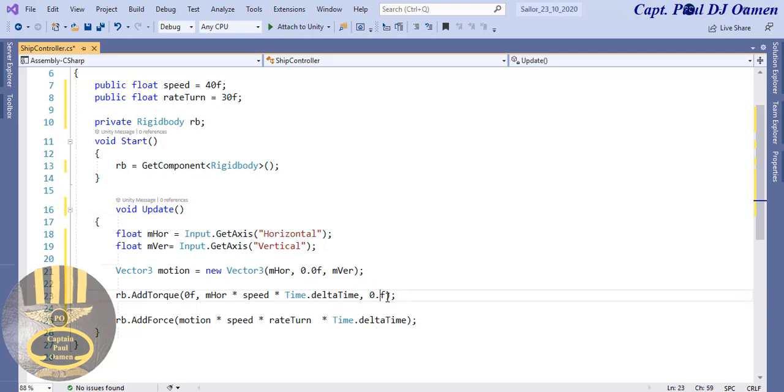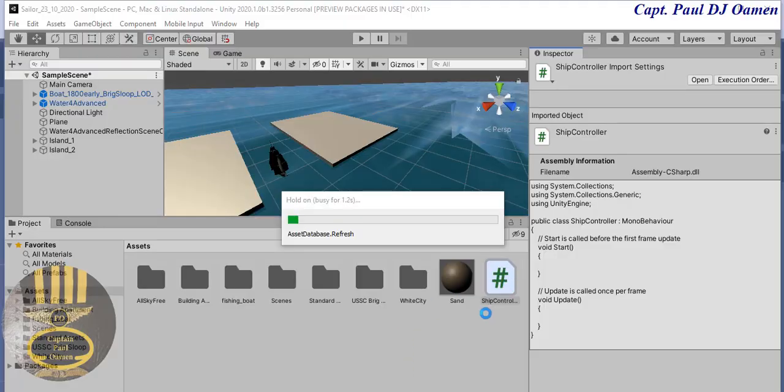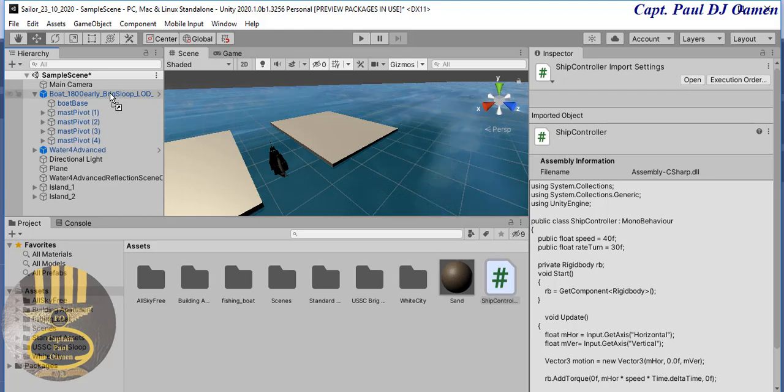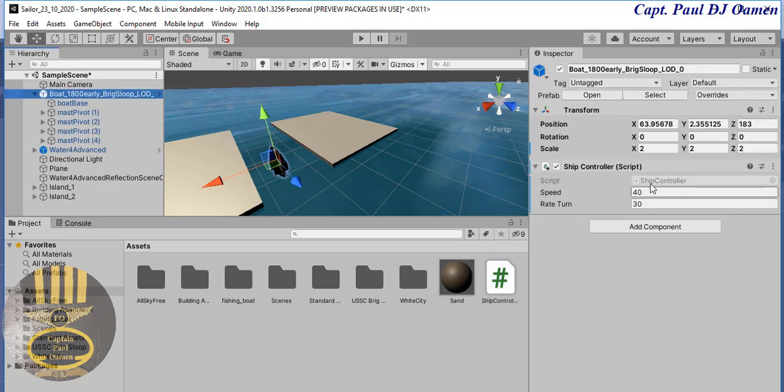Okay, I'm going to go into Unity now. But before that, I have to save this. Come in here, make sure it's saved. There. And let's go straight into Unity. There we go. Now, our ship controller, we now need to attach that to the ship itself. So grab that, drag, and that is the ship. Just drop it right there. There, if you select the ship, that is it right there.